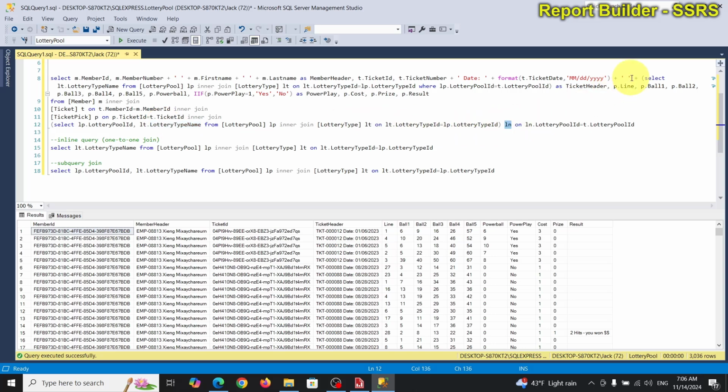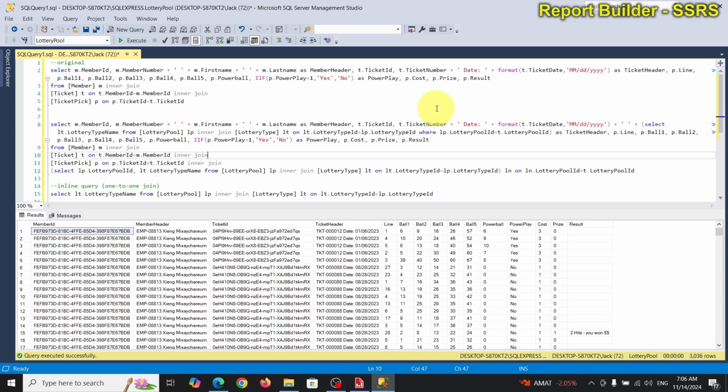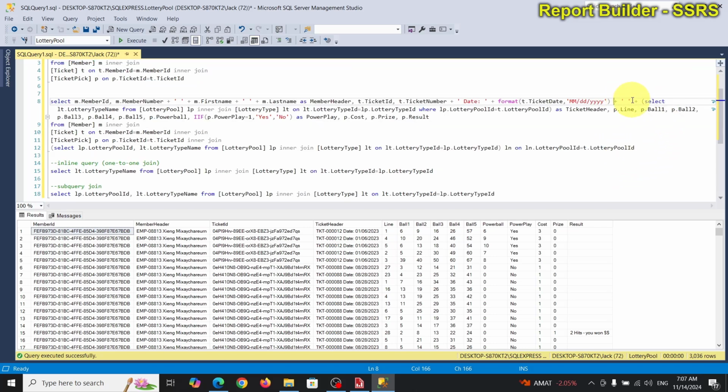So now I can come back in here. Where is it? Lottery type. Oh yeah, hold on just a second. Wait a minute. Oh, I took that. Okay, that's original. So I'm gonna take this guy out right here. Now I'm gonna replace this guy right here with this guy all the way to there. All right, so let's do that.